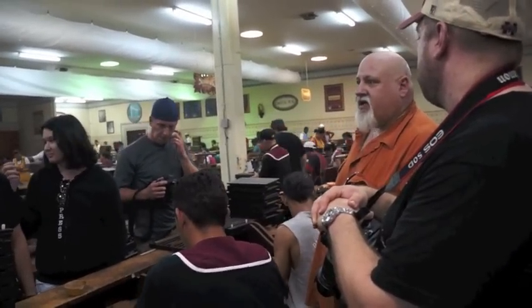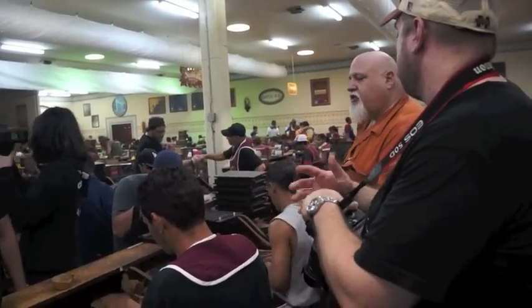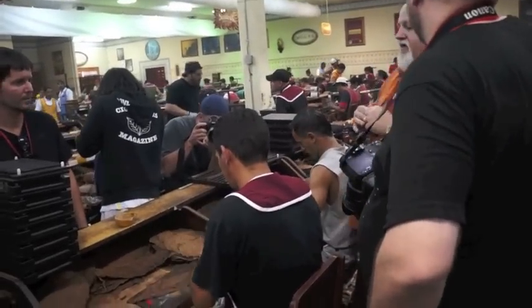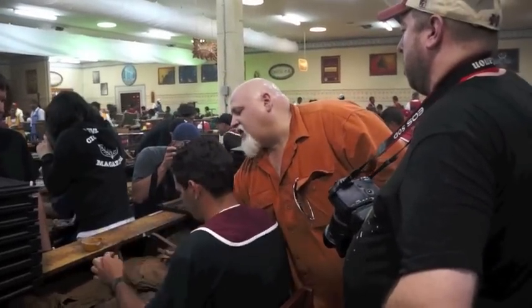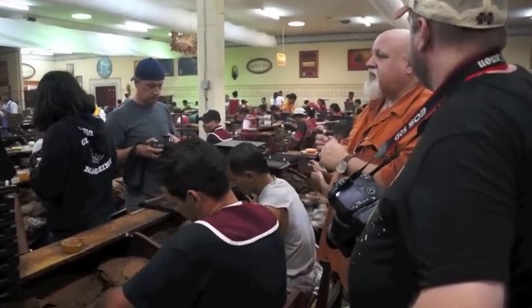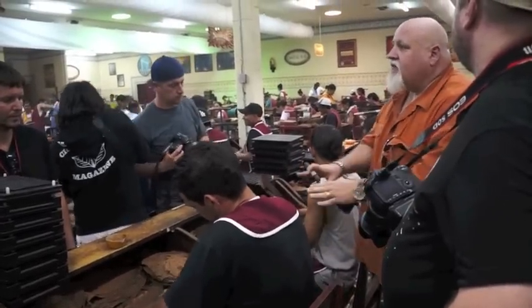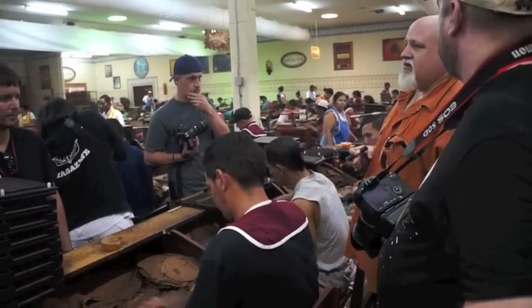Entubado is made where basically you lay 2 binders down on the tabla. He doesn't have 2 binders on the tabla. Normally he would take 1 binder like this, and he would take another binder and lay it across like that. And then he takes the tobacco, rolls it in tubes in his hands, puts it in tight tubes, and he then rolls that over 2 binders. That would be the traditional Cuban style entubado.